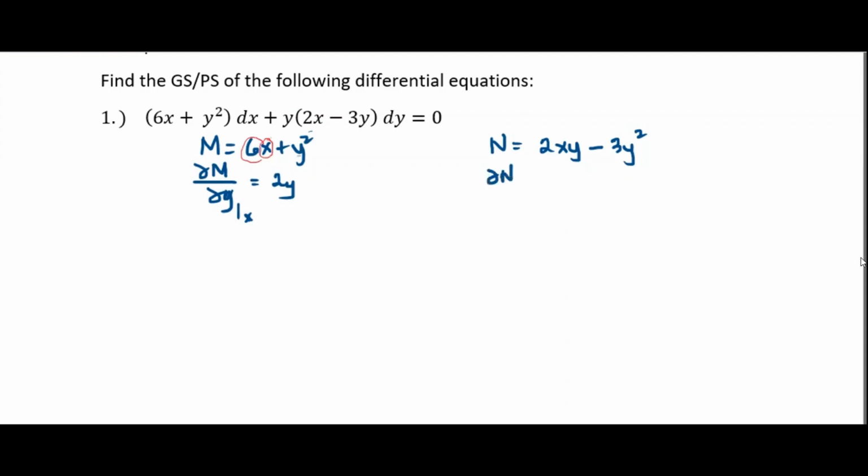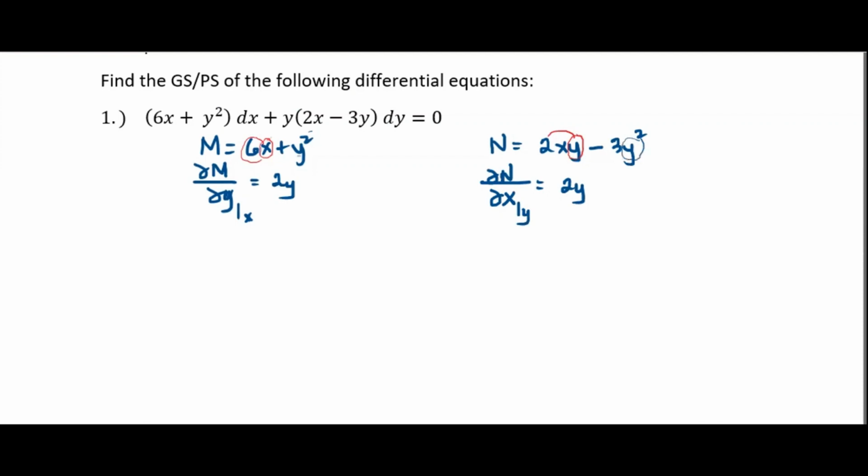And then, let us now get partial of N with respect to x. I will hold y constant. So, isipin mo na yung y is constant, multiply mo dito, so you may just bring it out. Okay, so 2y. And what is now the derivative of x with respect to x? Di ba 1 lang yon? Tama? Y is treated as a constant and the derivative of a constant is 0. Tama ba?